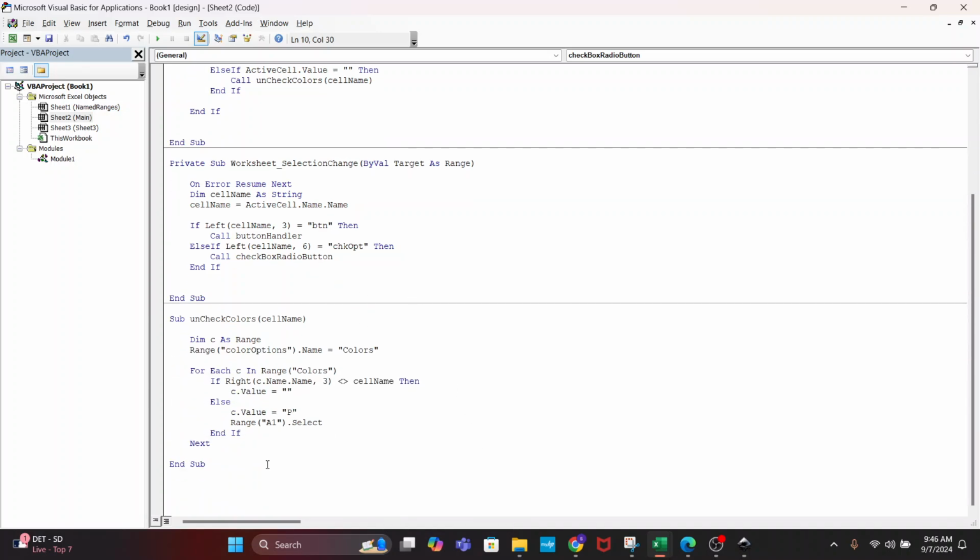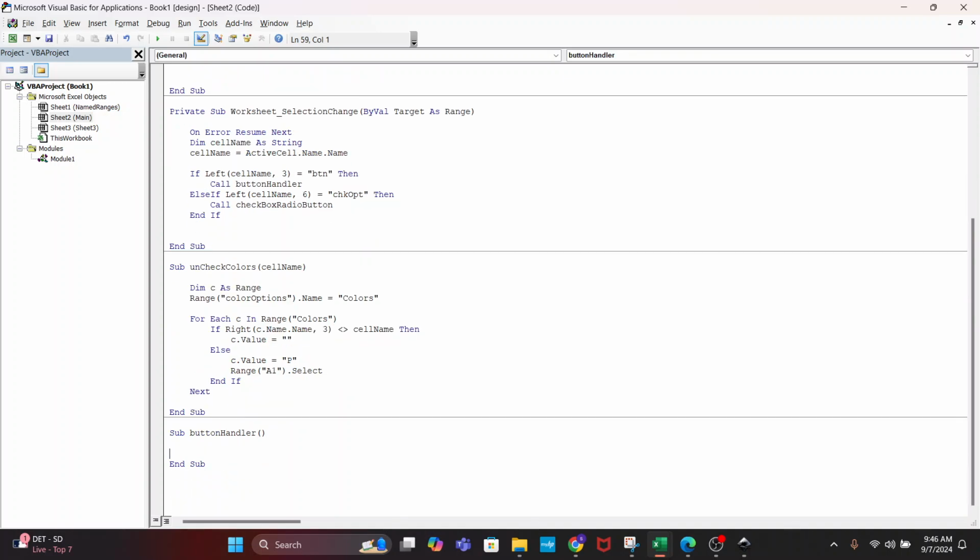But what we should do with this button handler is create some sort of decision. So we're going to go button, what I call it, button handler. And within the sub, really all I want to do is go if active cell equals, and I actually want to grab the first three letters.